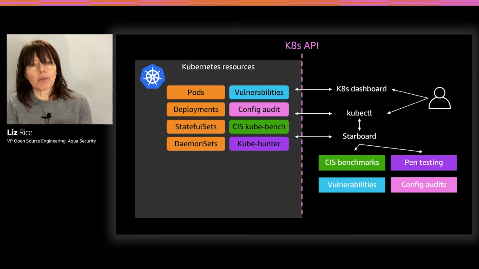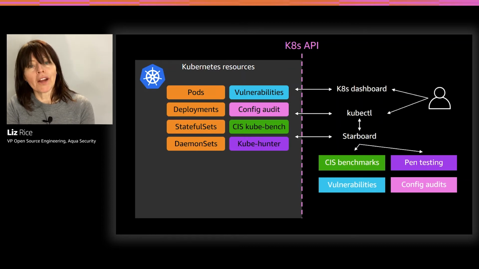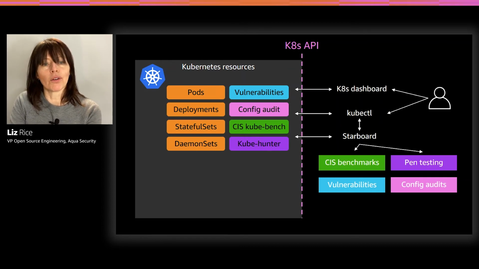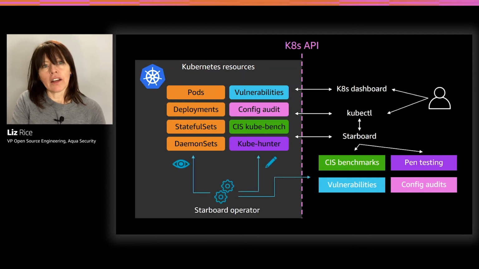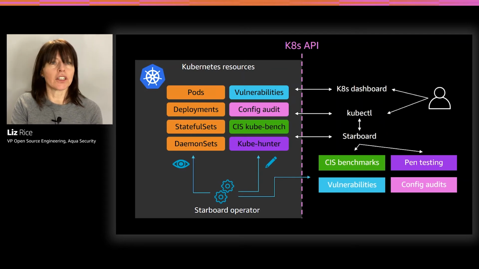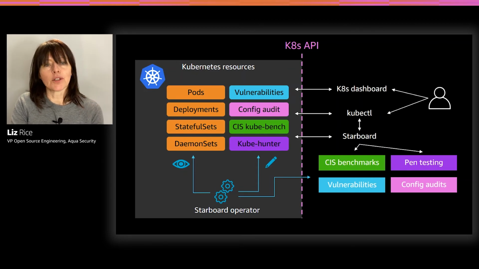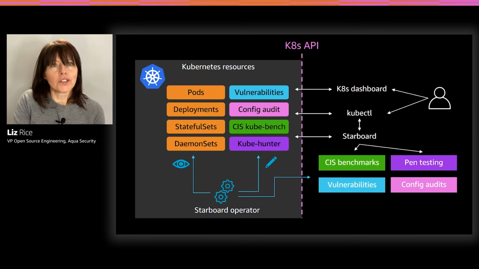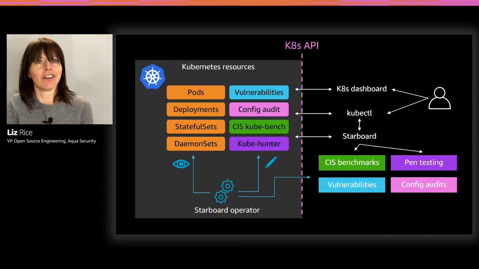And those security reports are associated with the resources they apply to. So if you do vulnerability scanning for a pod, you can query the vulnerability report for that pod through the Kubernetes API. And finally, we've added a Starboard Operator which watches for new pods and automatically triggers vulnerability scans for those workloads. So as new workloads get deployed, you can easily see the vulnerability information automatically created, and you can access it through the kubectl tool and Kubernetes dashboards.